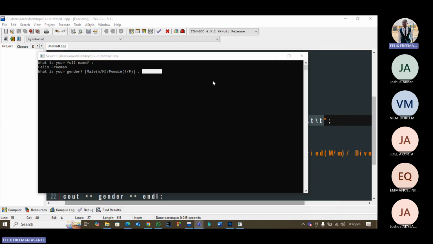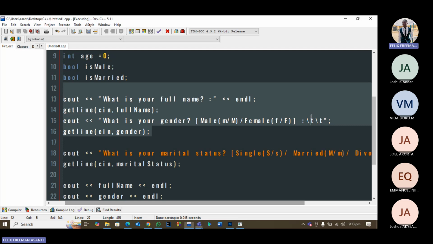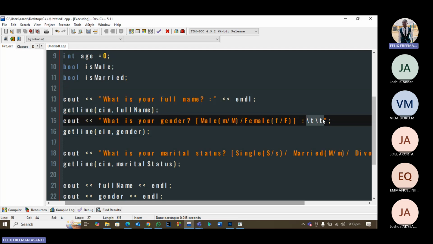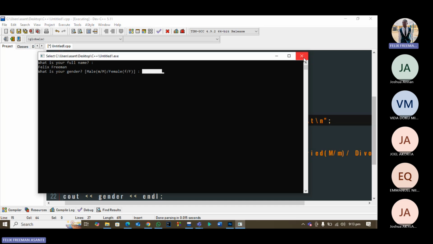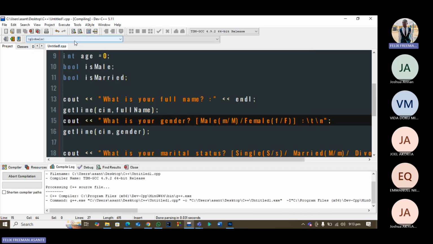So you can see that because I used this escape sequence \t, which is intended to create a paragraph, and I used it 2 times, the paragraph space doubled. You can also create a paragraph but let that paragraph appear on the next line. It's all about how you decide to play around with it. So we can compile and run this one to see how it will turn out.